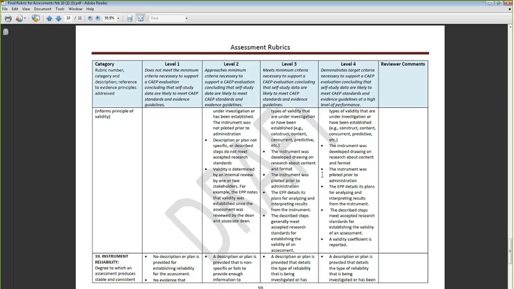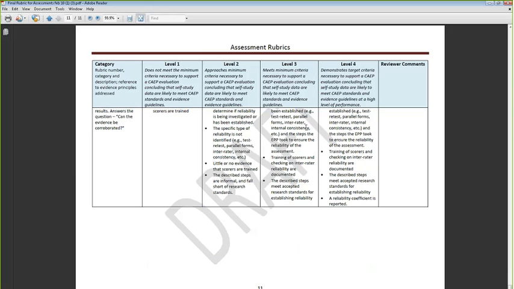It was piloted prior to administration, and certainly with case study, it helps, if you've included a set of informal questions or focus groups or something in your case study, that those kinds of questions have been piloted in some form, okay, and that you are detailing your plans for analyzing and interpreting the results. And then it goes on into instrument reliability, and the rubric here can give you some good information about the kinds of things that you would want to consider in designing your case study related to reliability.